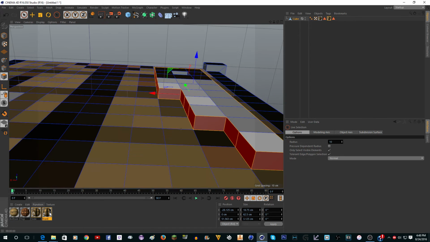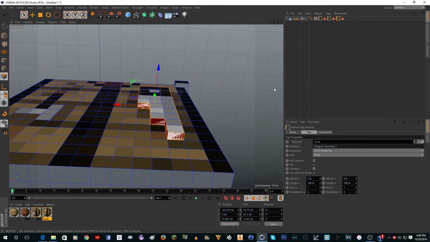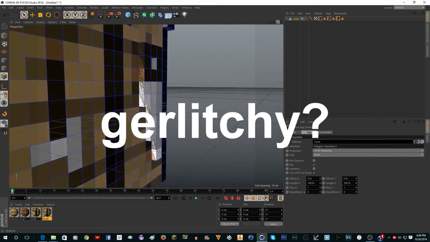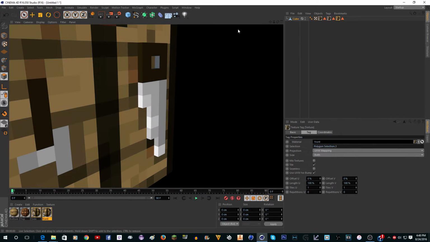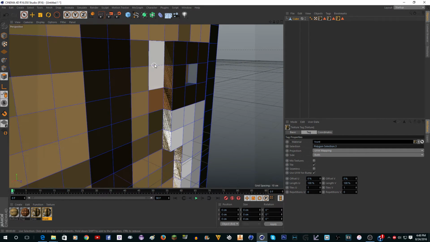And then you can take the texture. So I think this is the front texture. So I'm gonna drop the front on there, and it looks really glitchy. So if you render it out, it's not there. This is just a thing in the editor.